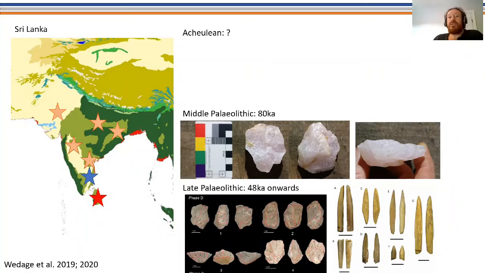However, we have a much richer record for the late Paleolithic, where lithic technology is heavily focused on bipolar reduction strategies to the near exclusion of blade-based elements. We see a very rare production of retouched stone tools, but these assemblages are complemented by a much clearer use of organic technologies for tool production, starting from 48,000 years ago, shown by these bone points on the right-hand side.